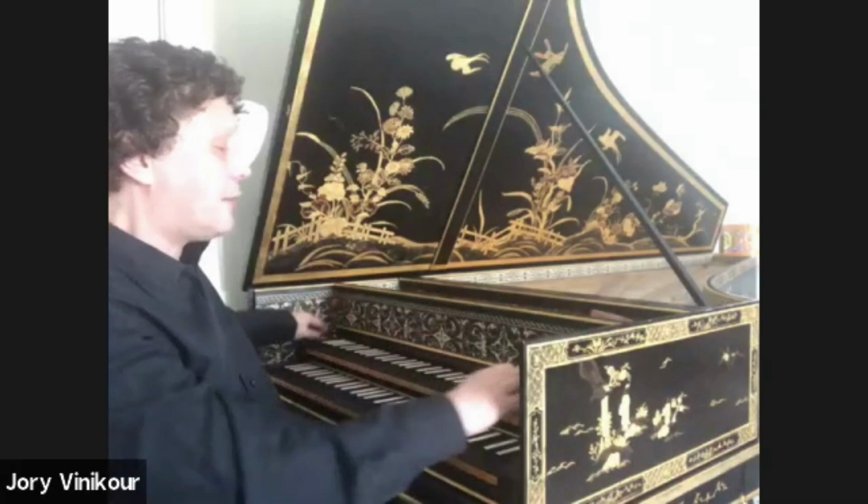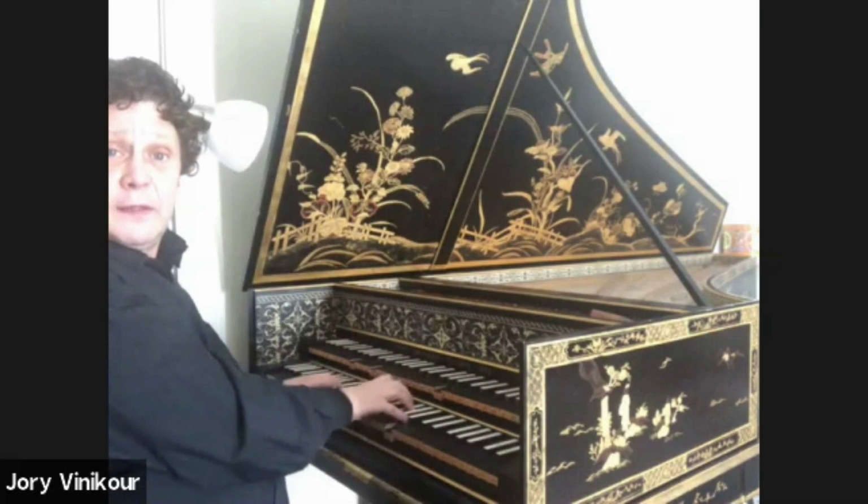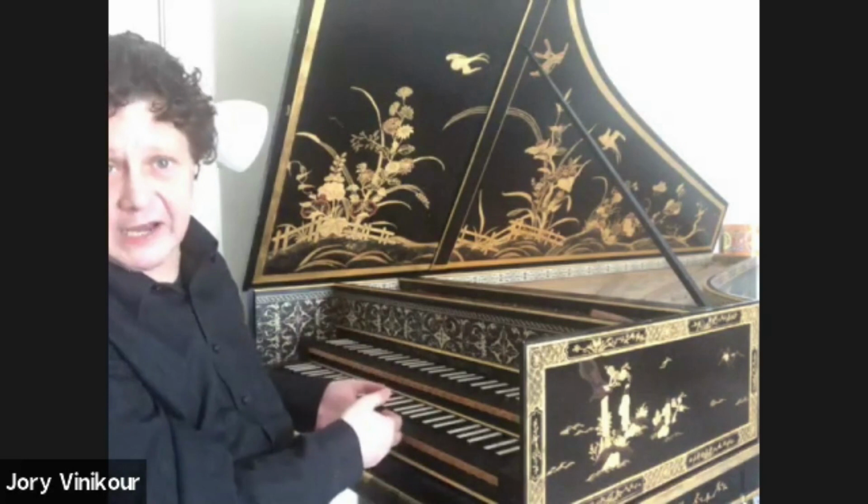And by pushing the upper keyboard, the jacks of the lower keyboard engage with the upper. And for those who can see, on my lower keyboard, I'm now playing all 3 sets of strings. And that can only happen from the lower keyboard, not from the upper.